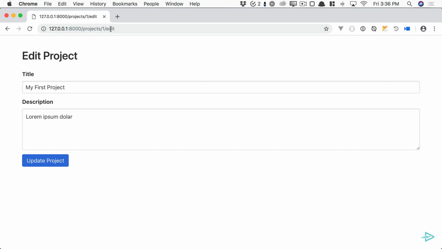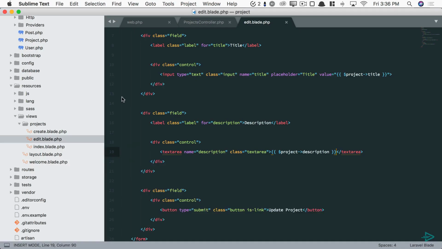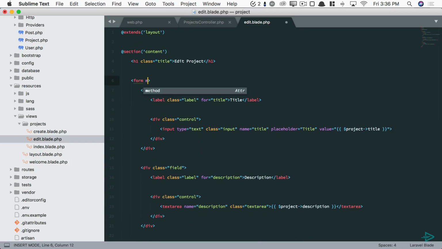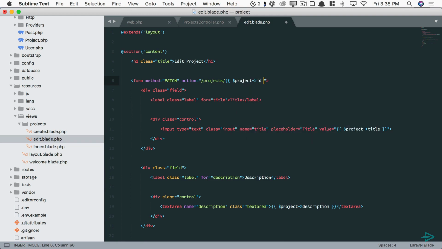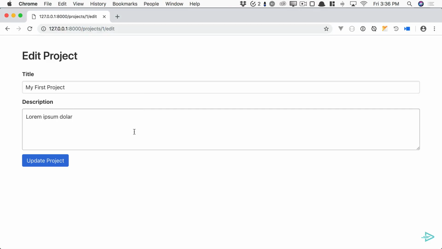If we're following a RESTful approach that we talked about in the last episode, this edit form should submit a patch request to this endpoint. Correct? Okay. Well, as we discussed, though, there is no method patch that we can use in the browser. We can give it a shot. For example, /project/project ID. Okay, let's take a look. Refresh.